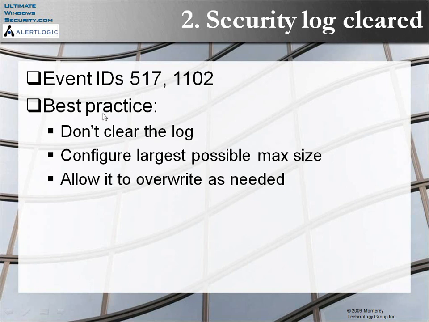Now, as far as best practice, here's an example where there's things you need to be doing or not doing for this event to be recognizable. And the simplest point here is don't clear the log. Instead, configure your event log with the largest possible maximum size, and that's like 300 meg on Windows Server 2003 and later. And then just configure the log to overwrite immediately. So just to show you what I'm talking about there, I'm going to bring up Event Viewer.